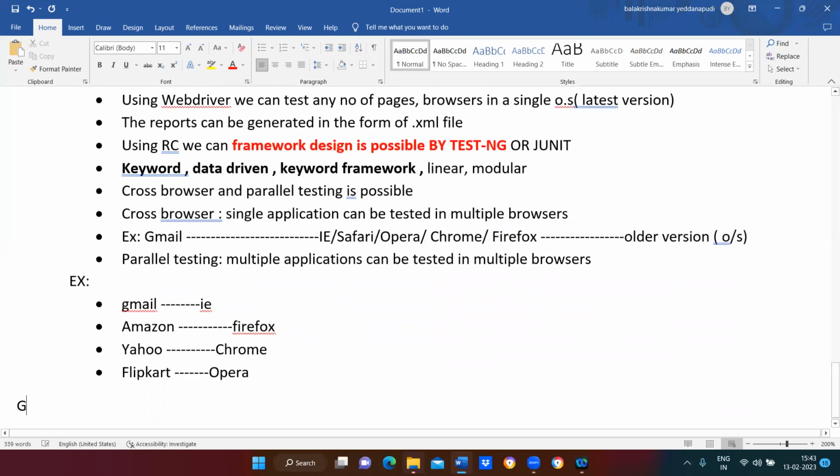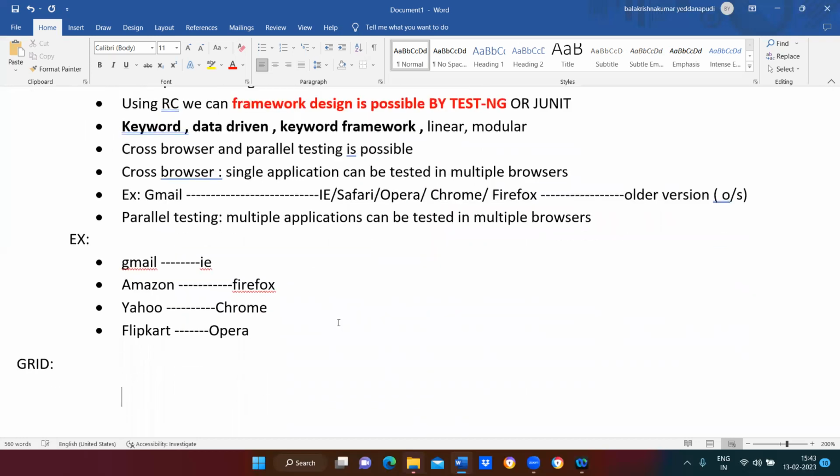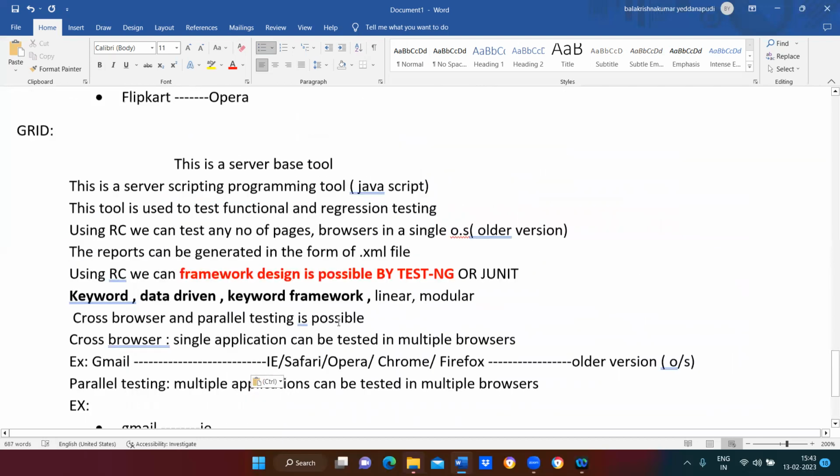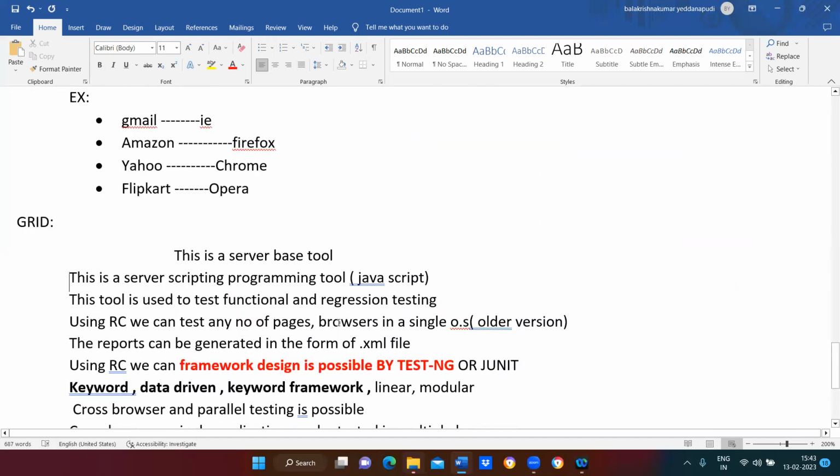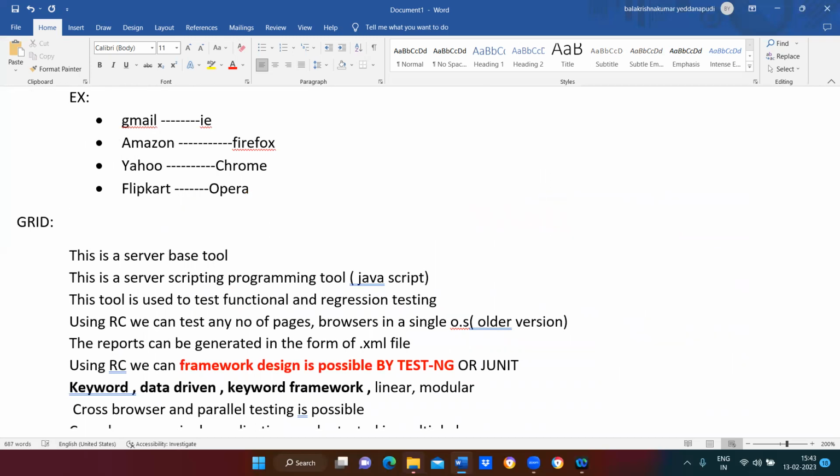The last component is called the grid. Actually, when you come to this grid, this is a server based tool. Using grid, you can run the RC scripts as well as WebDriver scripts in parallel. This is a server based tool which is used to test web applications.